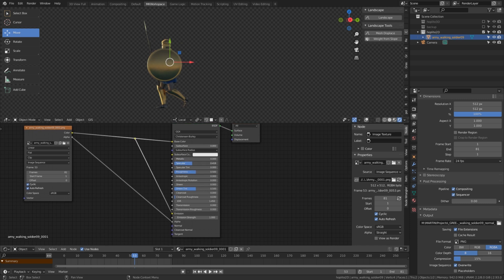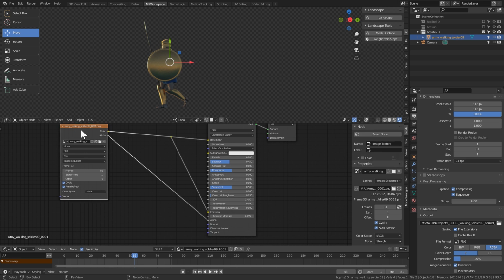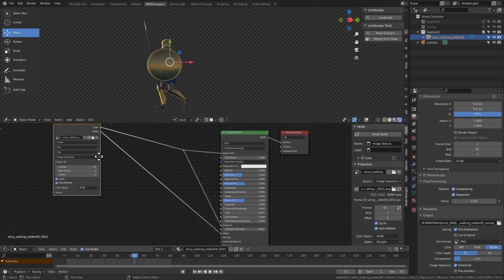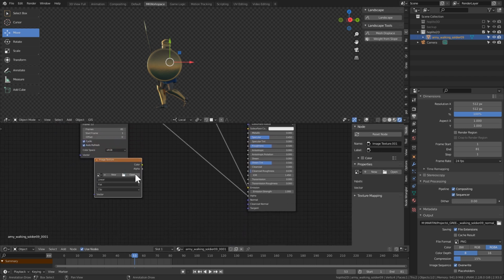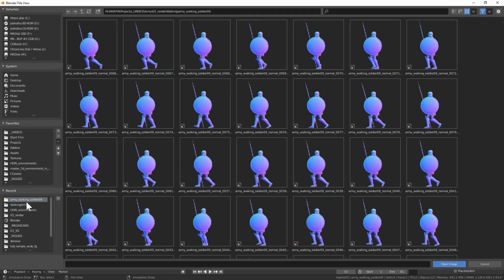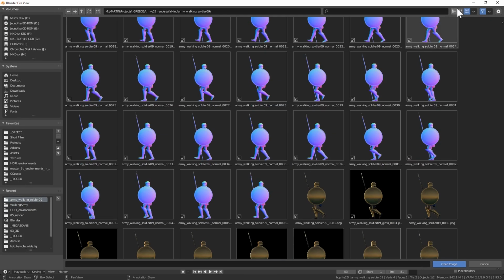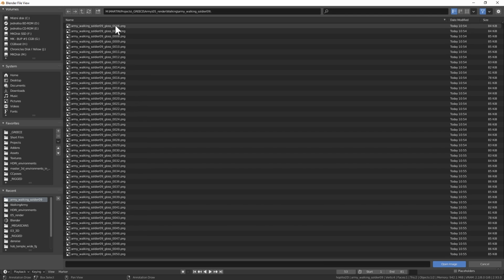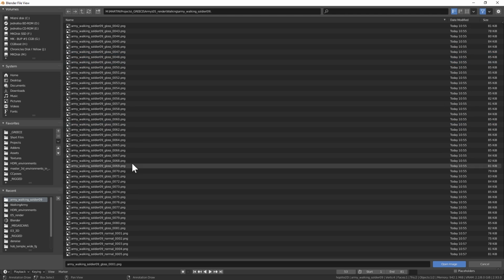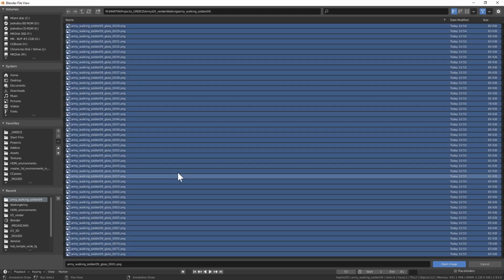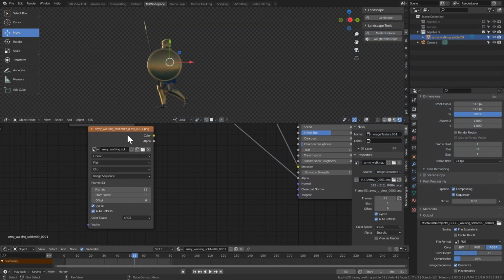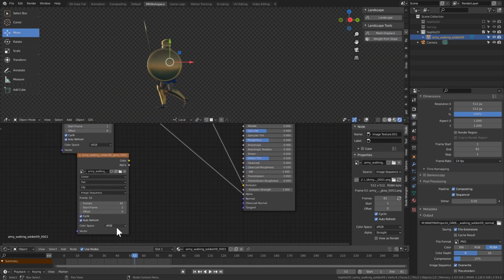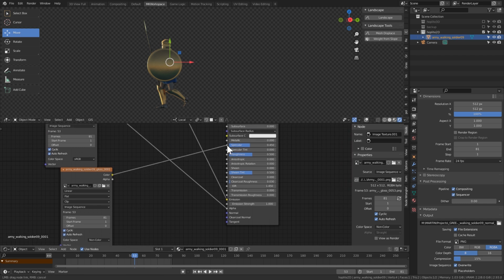You can bring down the specular, or rather, let's actually plug in a second sequence into the specular. It will be that gloss. And close this, open our folder where the gloss sequence is, and this time we can actually shift select all of our frames for the gloss and open image, and see, it automatically this time created this image sequence for us. So that's good. Only we need to change it to non-color and plug it into specular.